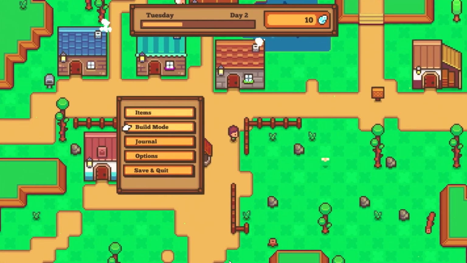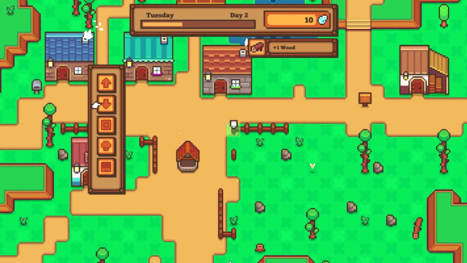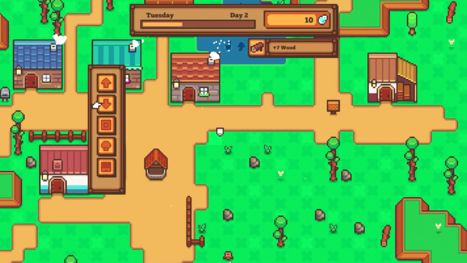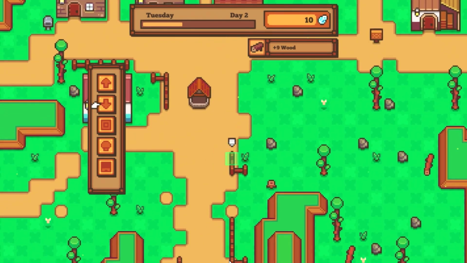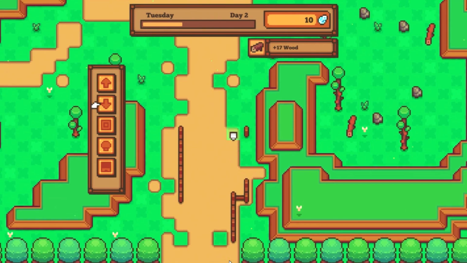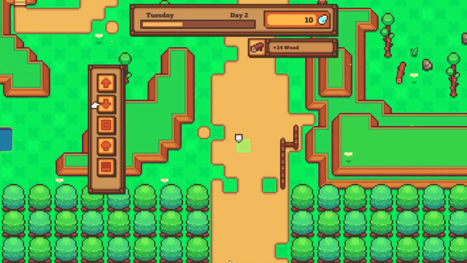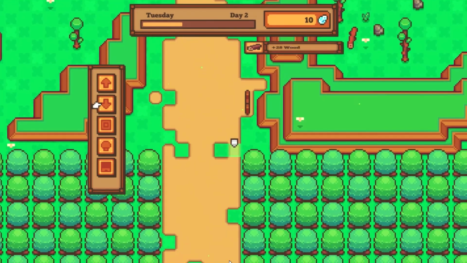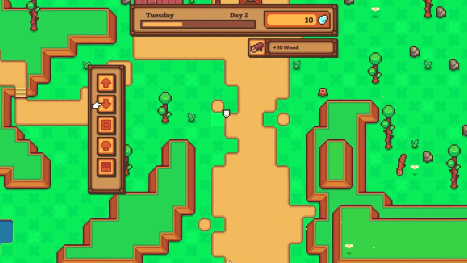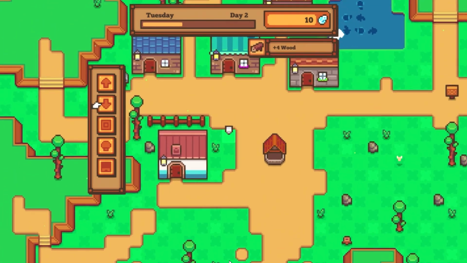Alright, let's go into build mode. Now, as far as I know, build mode doesn't actually increase the time. So you can spend as much time as you want just working on stuff in here, which is really nice. And the other thing I really like about this is it doesn't actually feel grindy at all. It just feels like the right amount of doing things here. So I appreciate that they're not wasting my time or anything here.